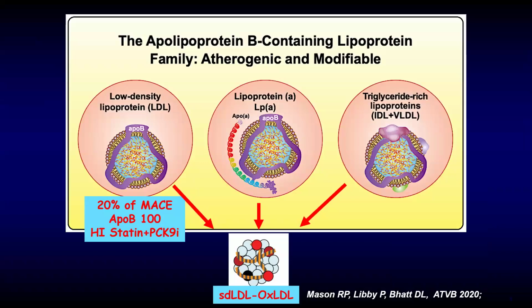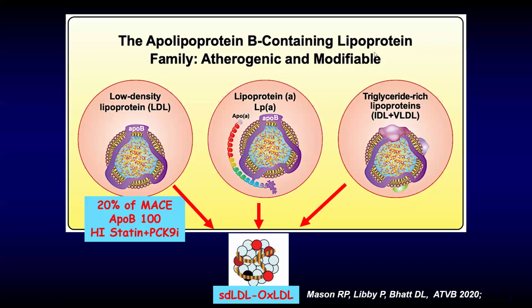And why is it important to know if you have fatty liver or insulin resistance? Well, from a cardiologist's perspective, what really causes heart attack is small dense LDL, which is the oxidized version of the LDL. And how do we get that? There are three different particles that feed into this. One is the classic low density receptor LDL. There is a buoyant version, which is large, and then there is the small dense version. The buoyant version is inhibited and controlled by statins or high intensity statin therapy, PCSK9 inhibitors. But unfortunately, if you target the LDL even to 30 to 50 milligrams per deciliter, you still only prevent 20% of the heart attacks in that population.